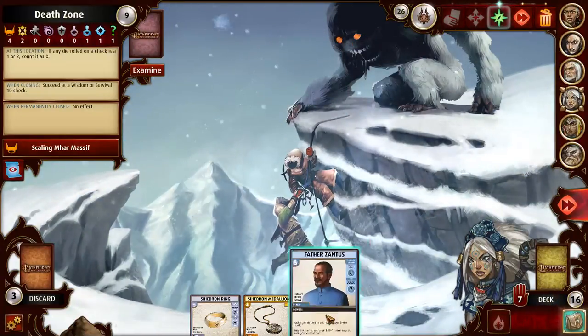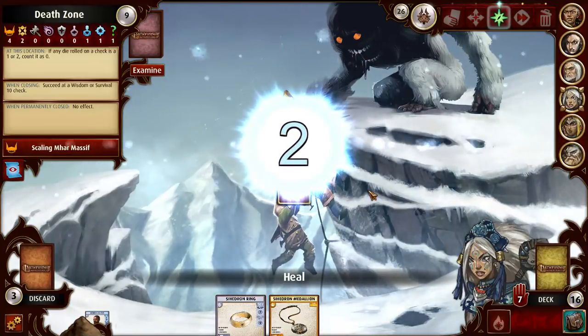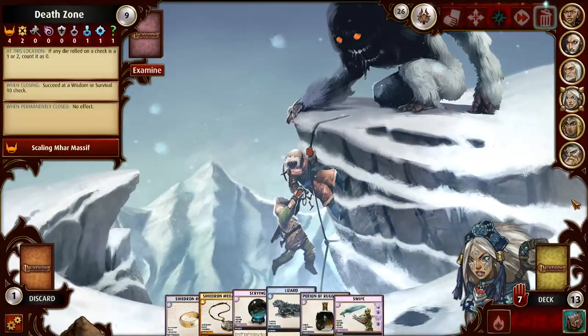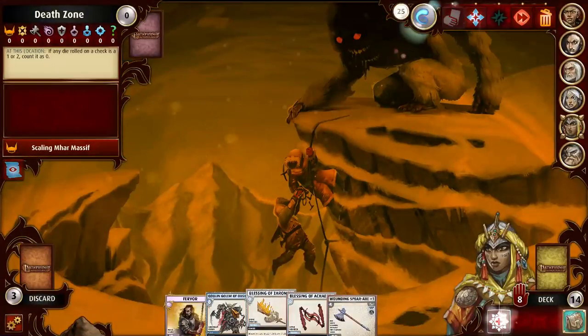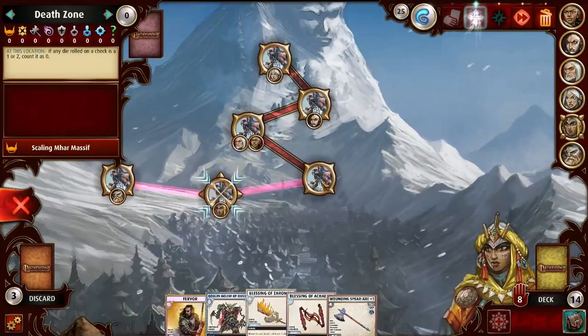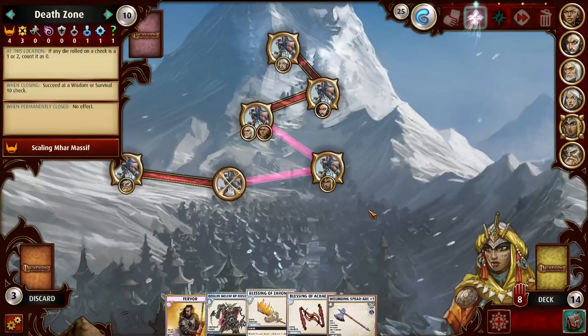I'm actually just going to pop Father Xantus here. If I waste some healing, I waste some healing. But see, I didn't even waste the healing, so yeah. We're good. Lizard is nice. That's a card that automatically succeeds at a survival check for you. So that'll be nice once we use up all my soul soaps to close the other locations.